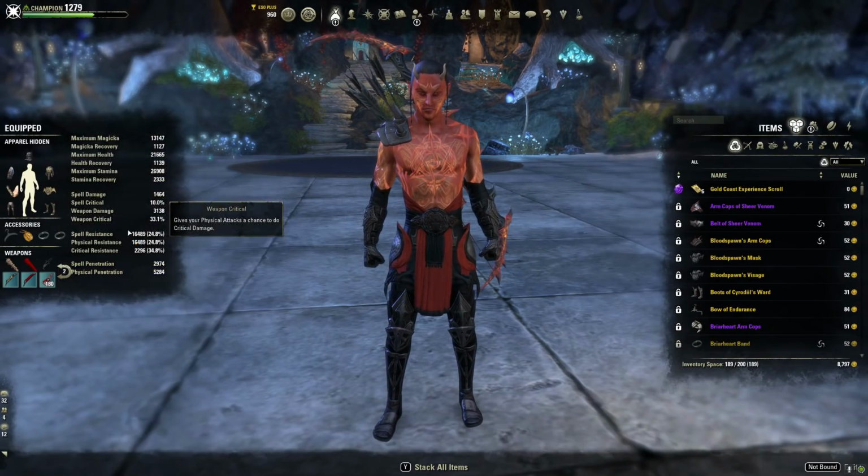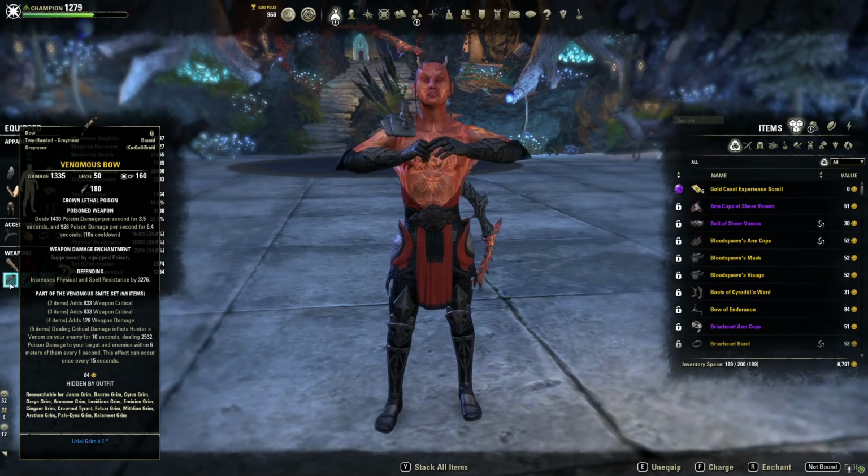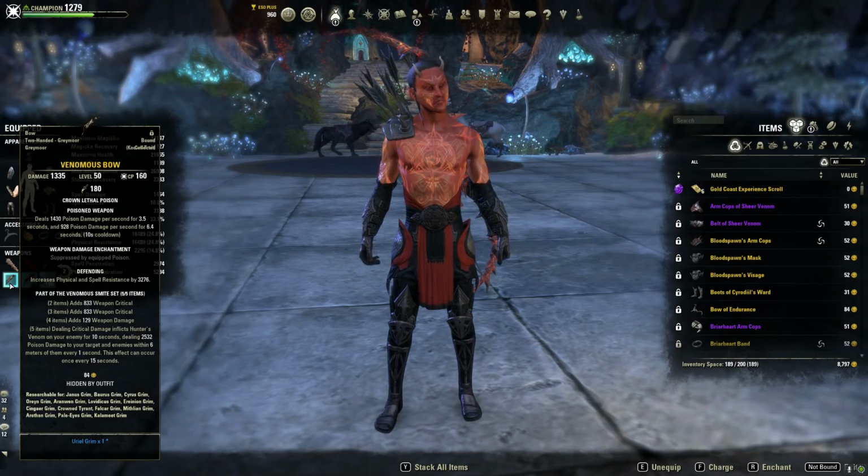On the back bar, I am running Venomous Smite. So I'm actually running 2 sets that dropped in the Greymoor expansion. Kind of fun. The one heavy one and the one medium one. And what this set does is when you deal crit damage, you inflict Hunter's Venom on your enemy for 10 seconds, and that deals 2.5k damage per second to your target and enemies within 6 meters of them every second, and this can occur every 15 seconds.